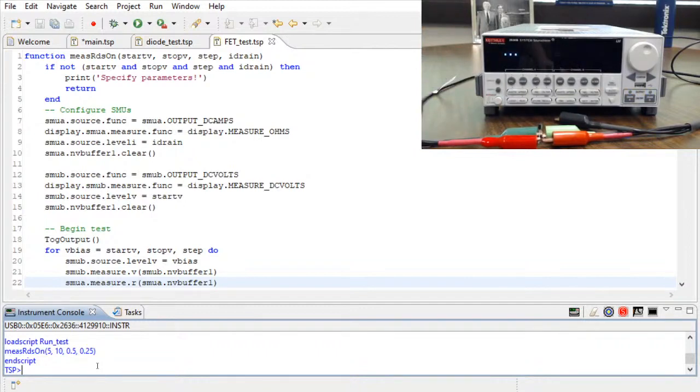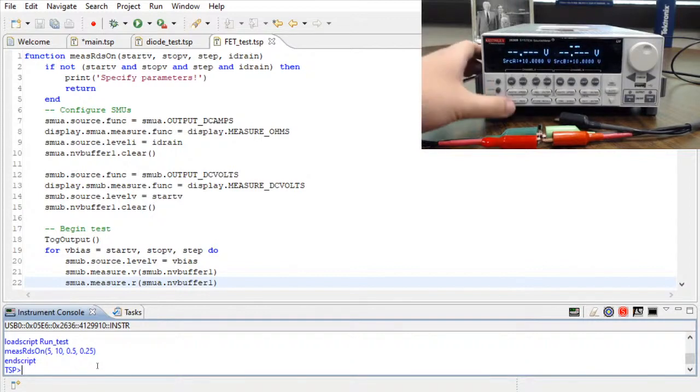and we'll give it a second to start up here. The last thing I want to do here is just prove to you that this will actually execute by itself, and also show you briefly how you can run these commands from the instrument front panel if you're not familiar with it. If you need an instrument to operate completely by itself without any computer control, what I'm going to do is go to load.